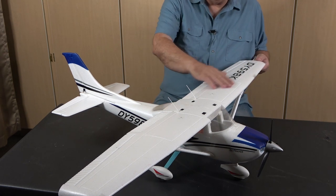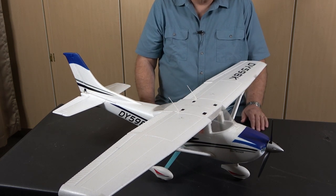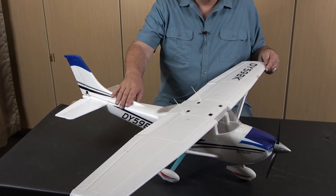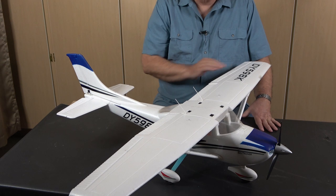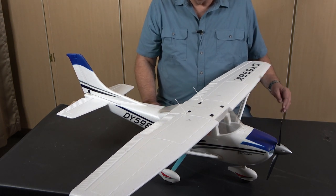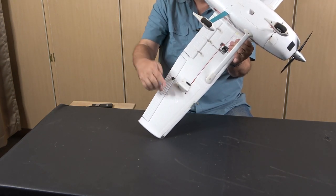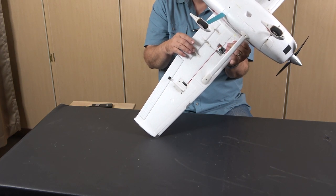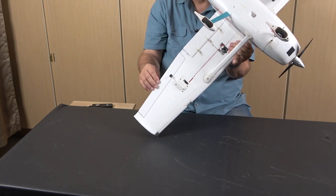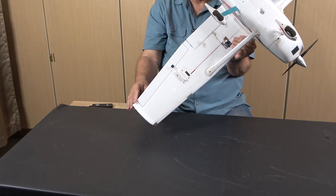The next part we described was the wings. You can see this has a fairly straight wing going across perpendicular to the fuselage. The wing provides most of the lift for the airplane. The flight controls are mounted on the back part of the wing — we have the ailerons here, and we have the flaps on the inboard side. On the bottom of this wing, you can see there's a servo for the aileron and the servo for the flaps, connected with a control rod that connects to one of the control horns mounted on the control surface itself. These are the control surfaces you'll want to adjust to make sure they line up very close to the structure of the wing.